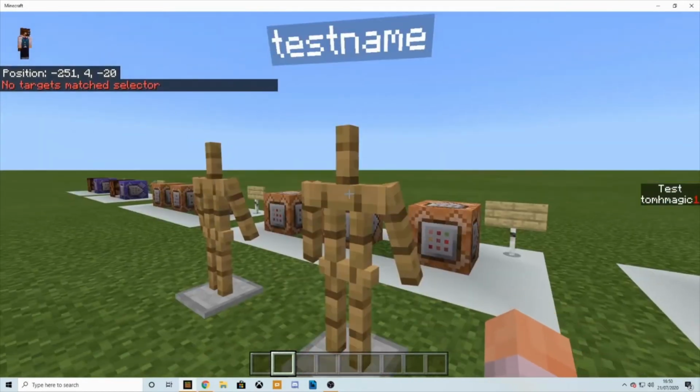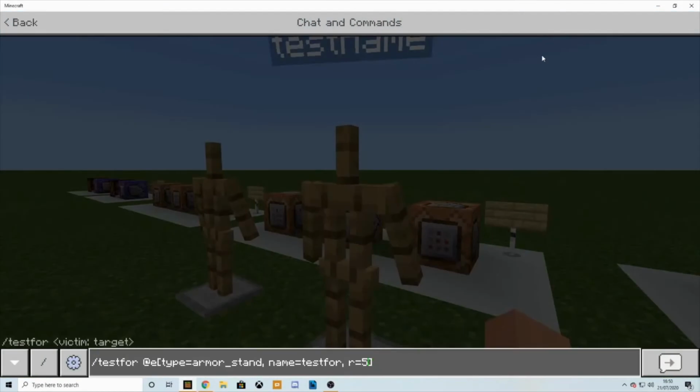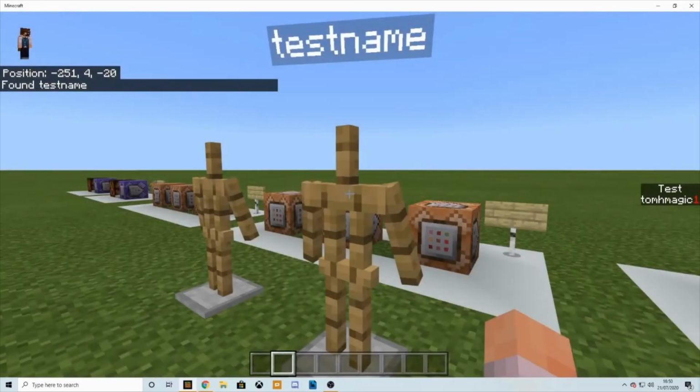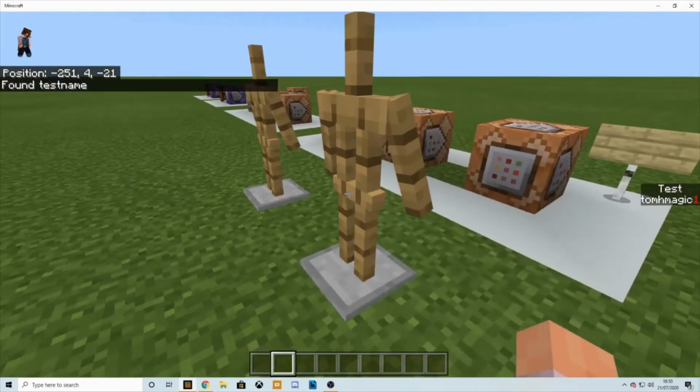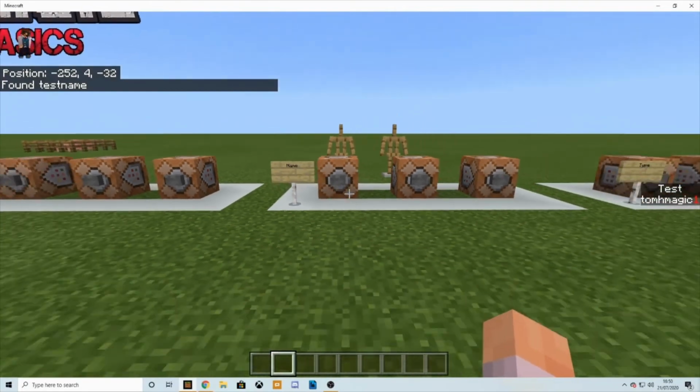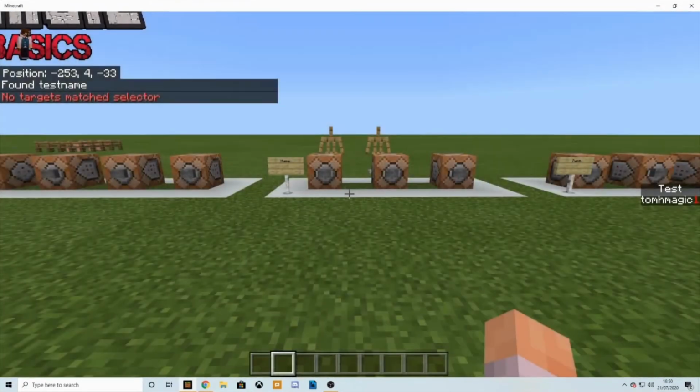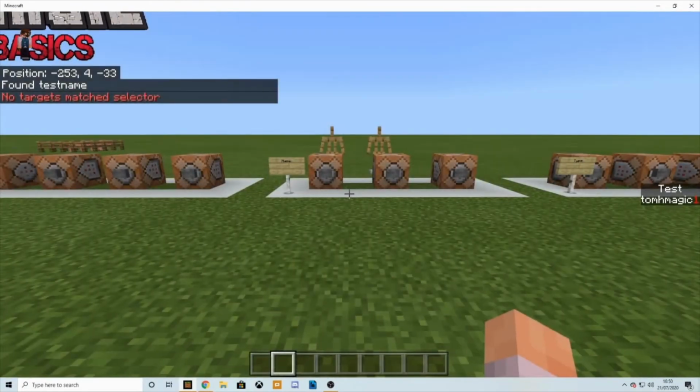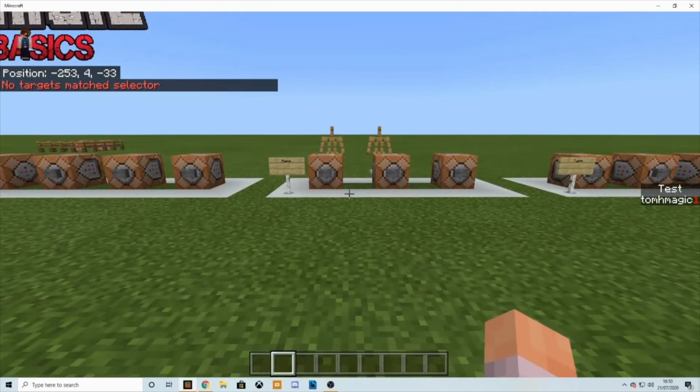But if I stand here where test name, not testfor, sorry, I need to do test name anyway. Test name, and it's found test name because he's within a radius of 5 of me there. And if I do that again, show you, it won't work over here. So you can build them up to really define your target selecting.